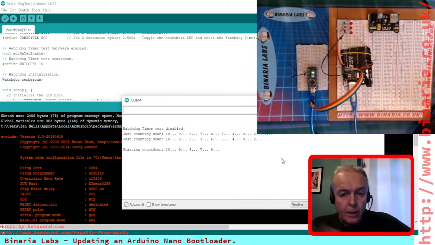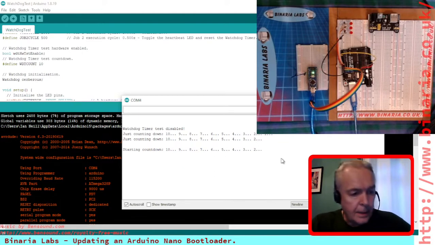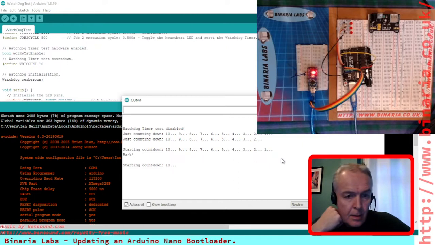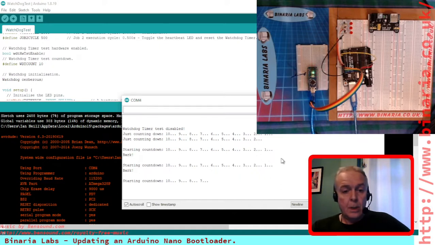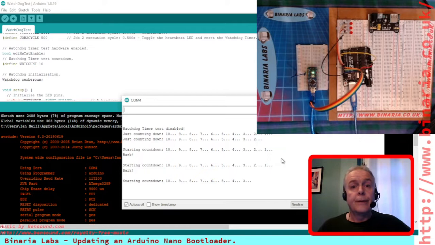Hopefully when we get to 1 we'll get the bark again, and then it'll start again and the LED won't go rapid flashing, and it's worked. Perfect. So that's the Arduino Nano bootloader updated, and it works. My work here is done.